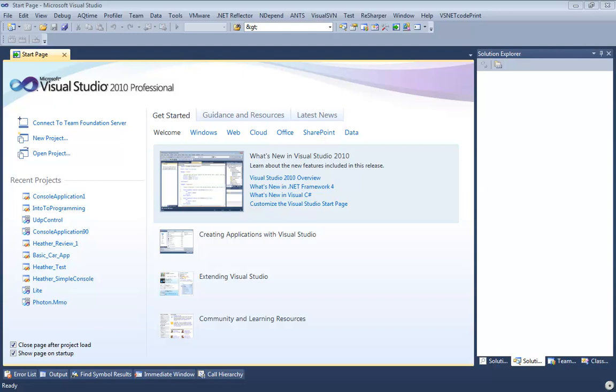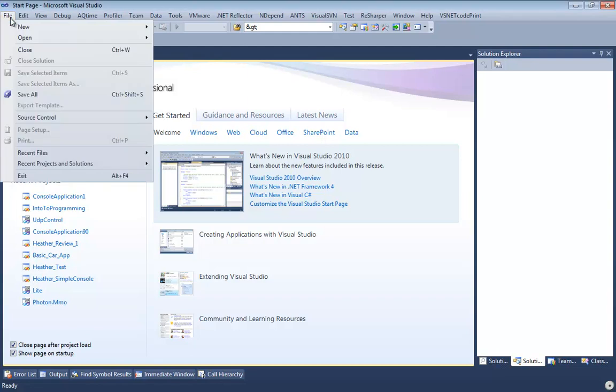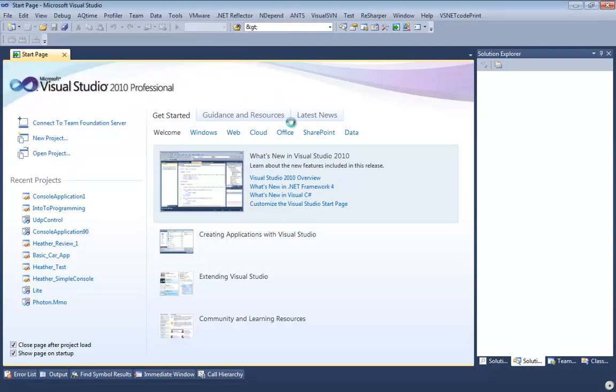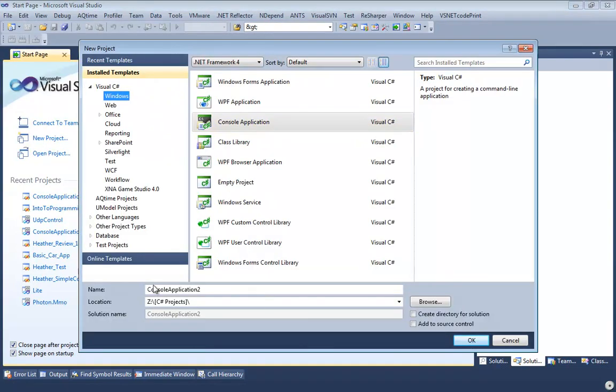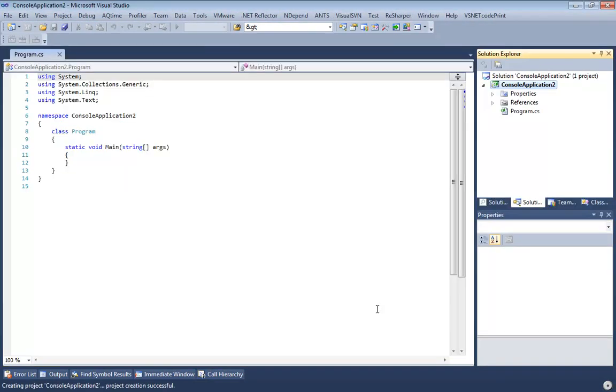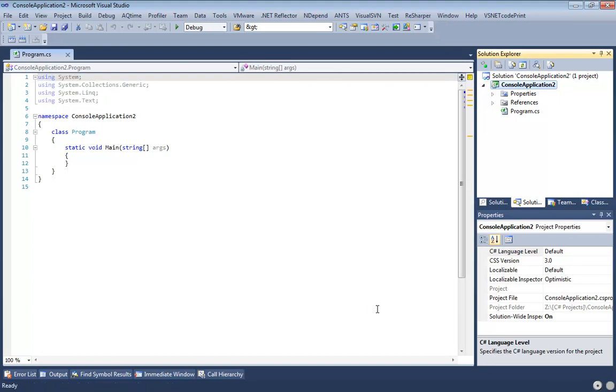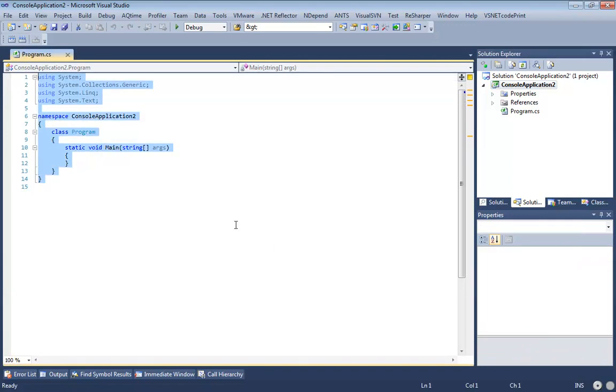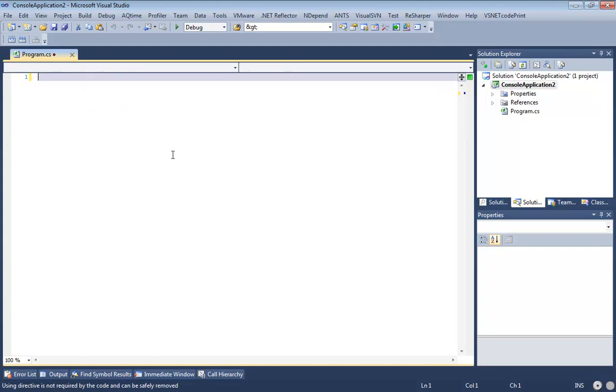All right, guys, let me go ahead and do a file, new project, so that I'm caught up with everyone. I'm just going to leave it with the default name, Console Application 2. See, Nelson, I usually name mine. And let's write our first program real quick. Here's the first thing I'm going to do, and I want you guys to do the exact same thing. Highlight everything that is inside of Program.cs and hit delete. I want it gone.